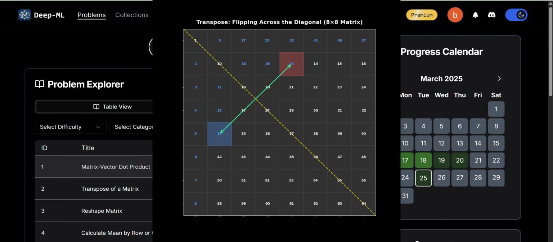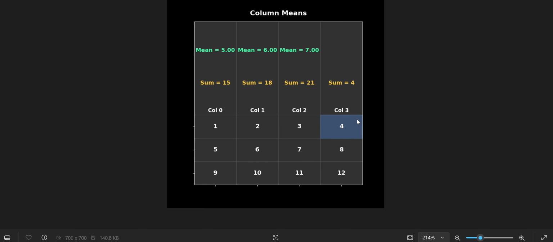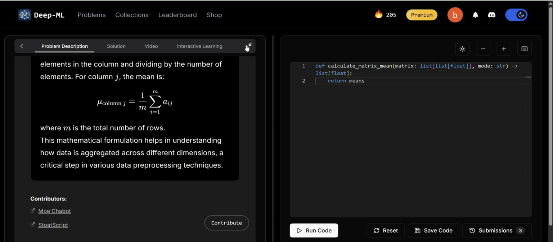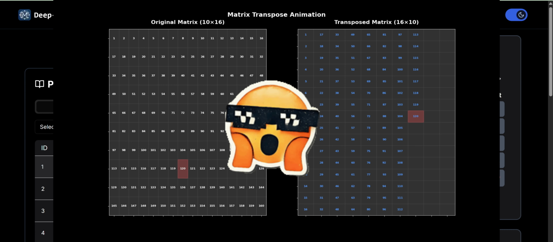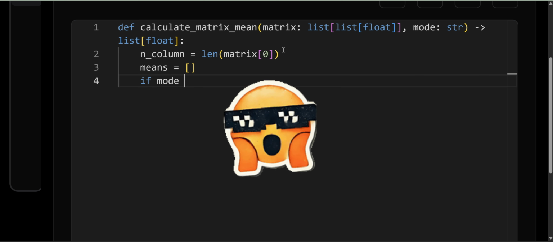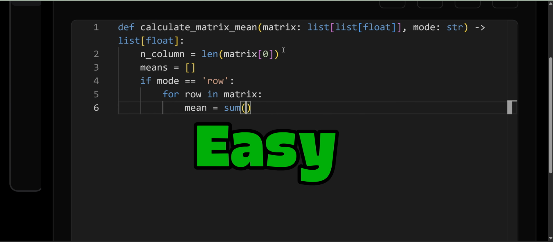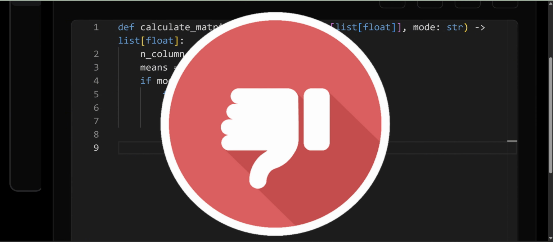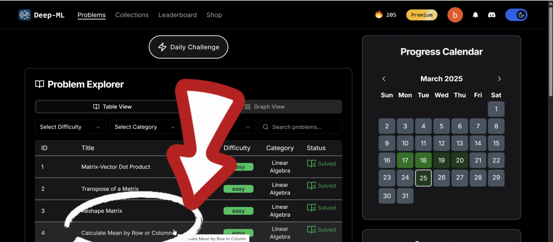What's up, everyone? Something that machine learning practitioners do all the time is calculate the mean of a matrix across different axes. And since this operation is so widely used, it has become a very common machine learning coding problem, which you just have to master. Because honestly, if you can't ace this easy problem, it will be pretty embarrassing and you will almost certainly get a fail. So today we're going to do just that and solve problem number 4 here.